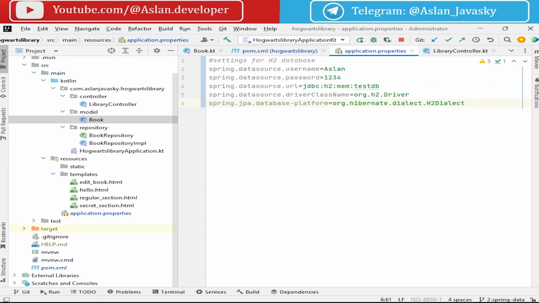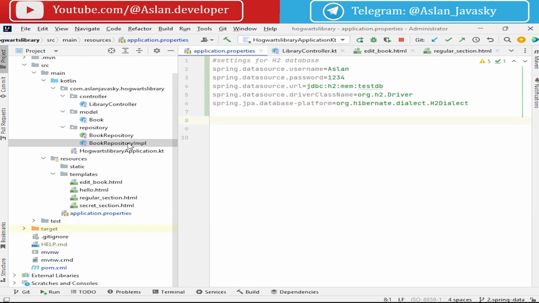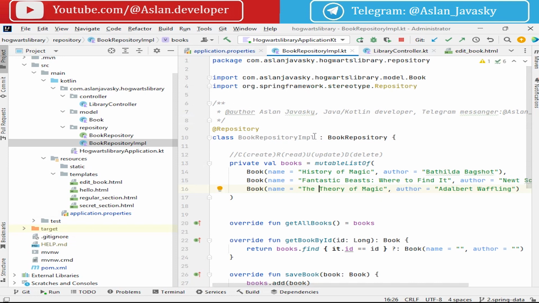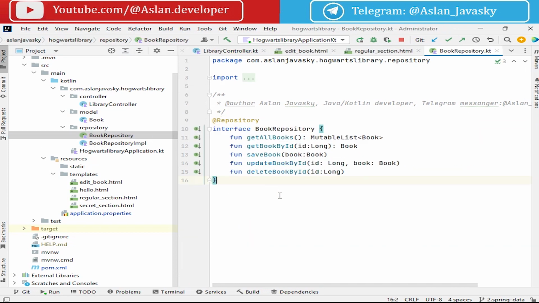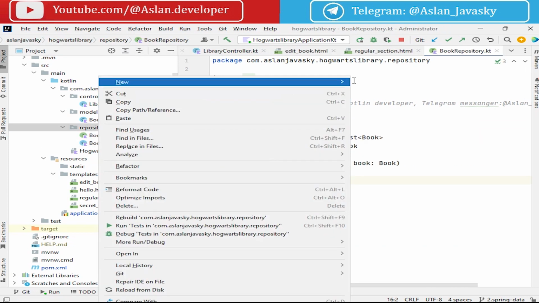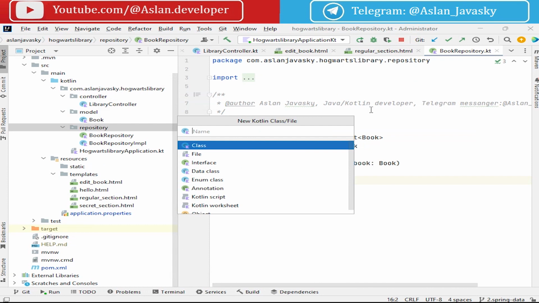And after this we will not change this BookRepositoryImpl, we just create another repository that will implement these functions. Let's do it. Make the name BookRepositoryImpl, and H2 for H2Impl.